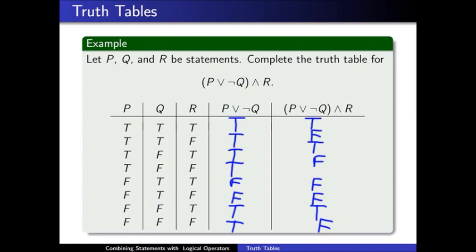Please notice that in the first column, the truth values for P, we have 4 trues, and then we have 4 false statements. And then in the Q column, they alternate by 2's. We have 2 trues, 2 falses, and then 2 trues and 2 falses again. And then in the column R, they just alternate true, false, and so on. We'll again try to use this ordering in all screencasts to follow.